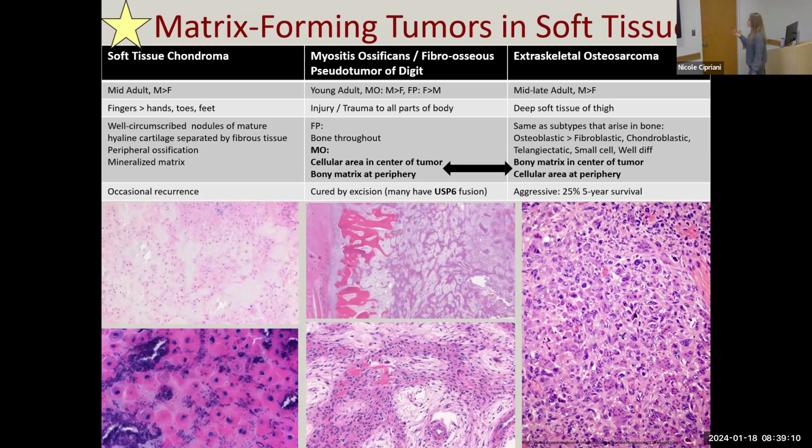So I would argue this is a diagnosis of exclusion. Make sure it's not some other high-grade sarcoma with maybe some matrix production. But there have been diagnoses of extraskeletal osteosarc. Ideally, they wouldn't have any other disease diagnosed in genetics, like MDM2 overexpression, whatever. They would probably just have like a P53 mutation, if anything, right? So it's kind of a diagnosis of exclusion.